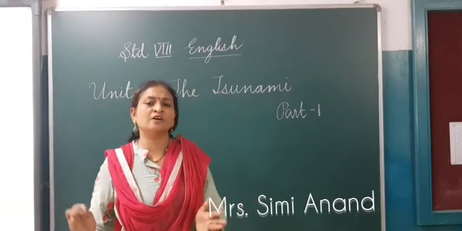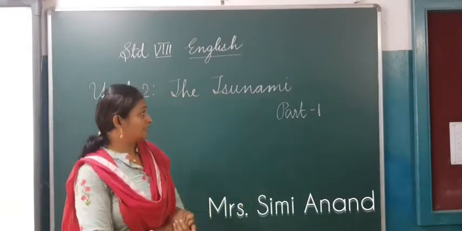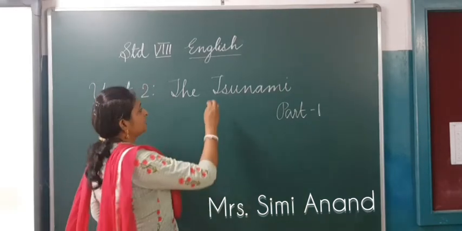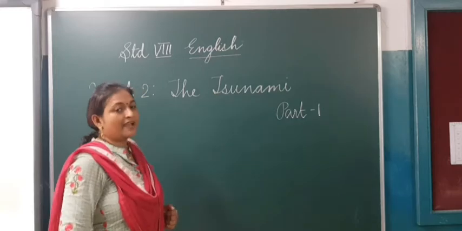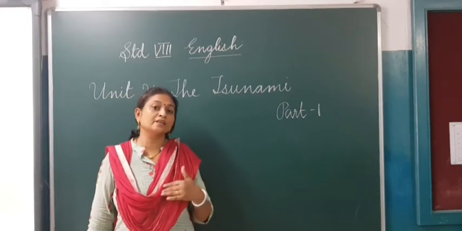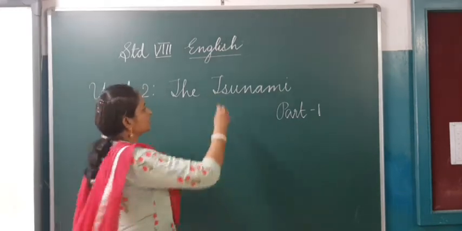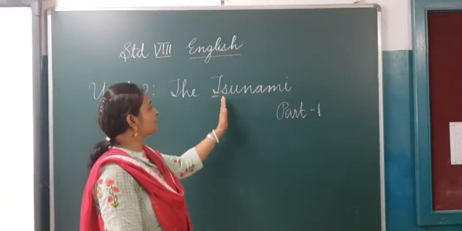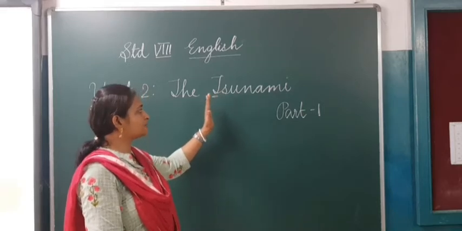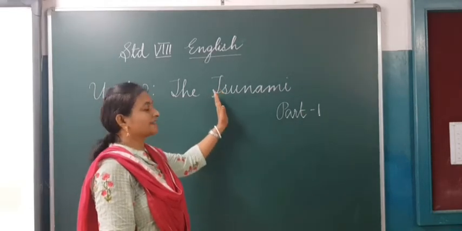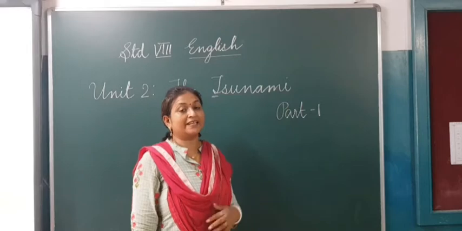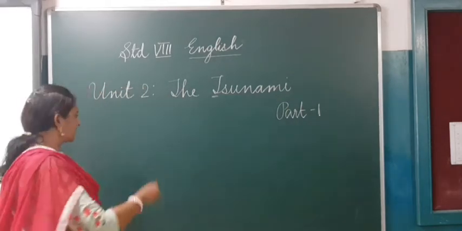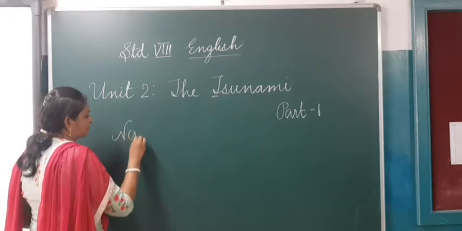Children, have you ever heard of this word tsunami? Its spelling and pronunciation is also a bit different. The spelling starts with T, but while pronouncing it you hear the word tsunami. So this T is actually silent. So you have to start from S, but while writing it begins with T and it is pronounced as tsunami. T is silent. Okay, now this tsunami is actually a natural calamity.